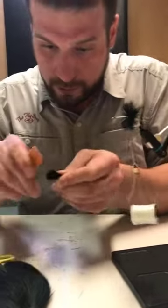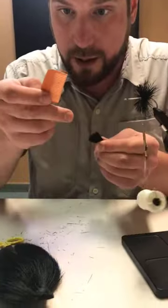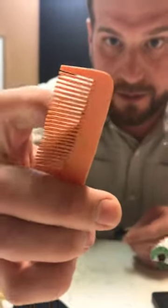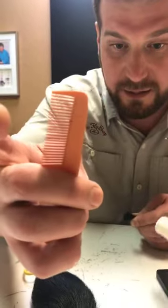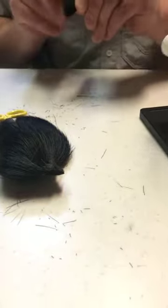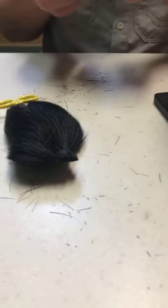This one I feel like there's a little more under fur in it. I don't know if you can see that, but on that comb right there, that under fur stuff that just fell off, that's what you're trying to get out of this clump.